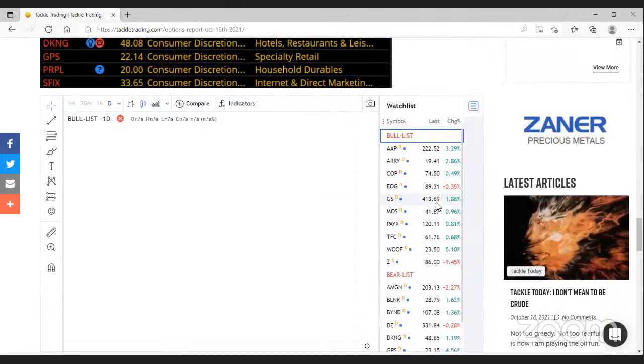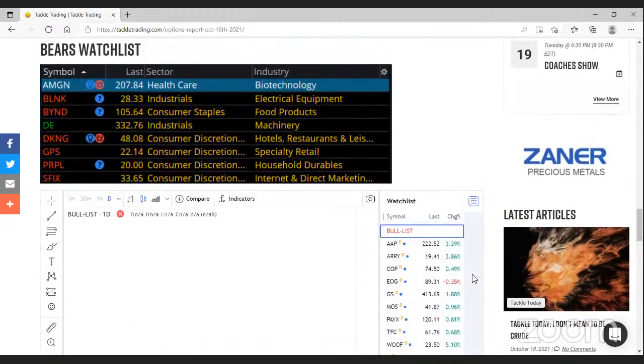We're going to have a bullish watch list for the upcoming week and a bearish watch list for the upcoming week. Now, as you can imagine, in the option report, at least we as a team of coaches, if any one of us says I wouldn't trade options, then it probably means nobody would. If that's the case, it can't make it to the options report. These things have options that we at least are comfortable trading with, plenty of liquidity and all of that good stuff.